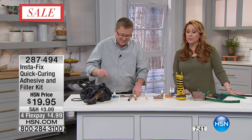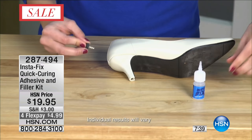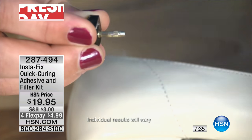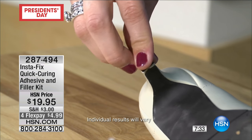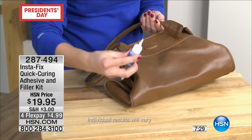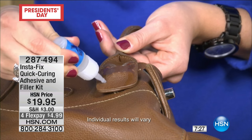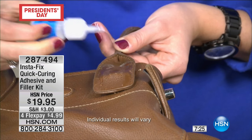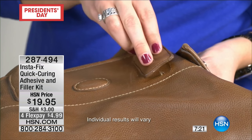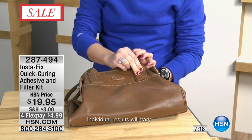We are getting super busy on the phone lines. We've got Instafix back in stock. We're doing a special for the President's Day weekend. It's $4.99 to get home a $20 product. You don't even have to put $20 on any major credit card — we're going to send it home to you for $4.99, shipping and handling is $3. If you don't love it, you get your $4.99 back.